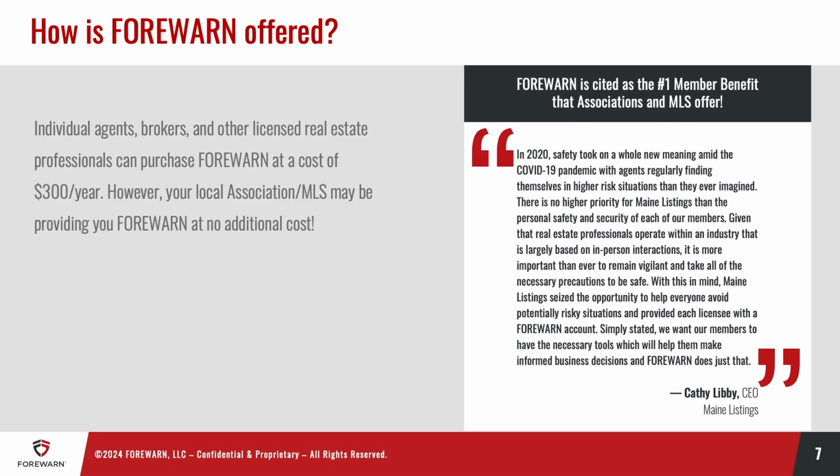Here, I like to stop and give recognition to your association or your MLS because if you're watching this training, most likely either your association or your MLS is providing FOREWARN complimentary to their members. So, FOREWARN for an individual agent or broker is typically $300 a year. So, to have your association or your MLS be providing FOREWARN complimentary to you, it really is an amazing benefit to have access to. You are your association and MLS's priority. They want to help keep you as safe as possible, and so do we. So, consider utilizing these complimentary accounts, help verify your potential clients' identities, and help keep yourself safe.